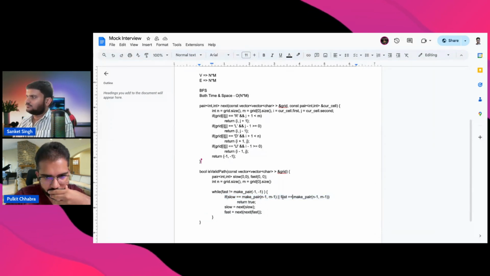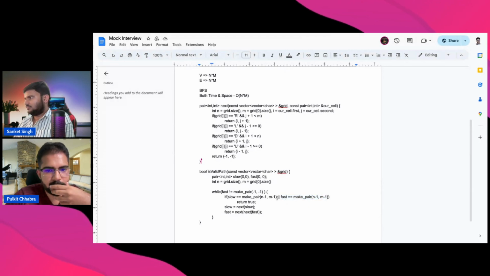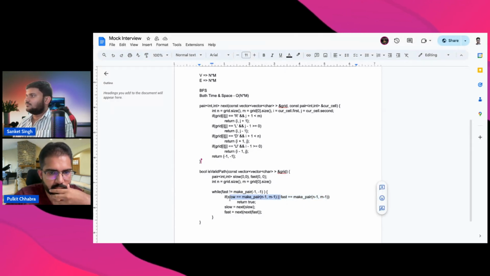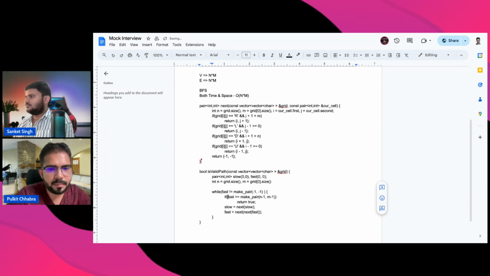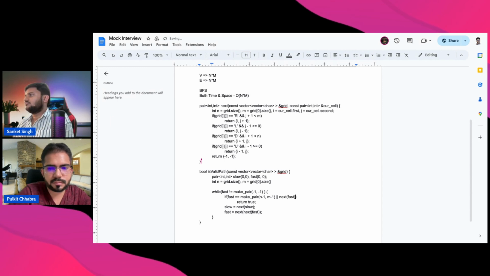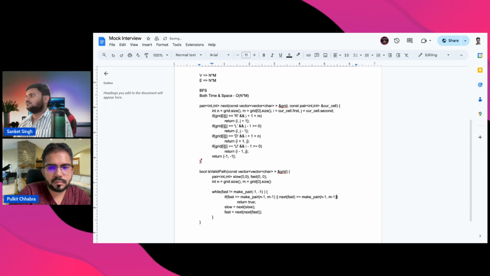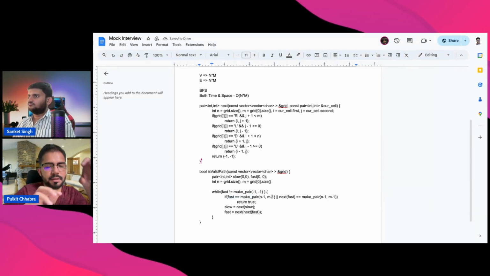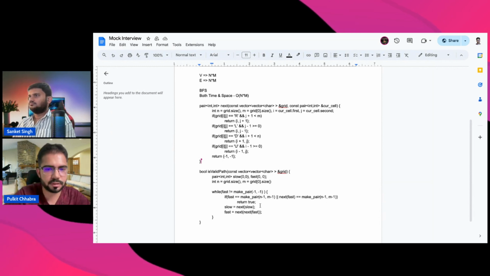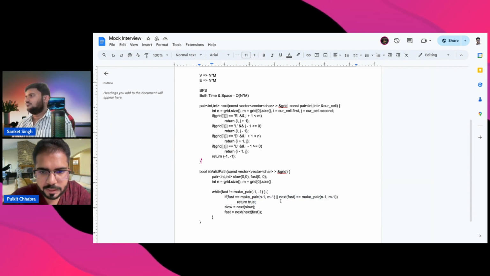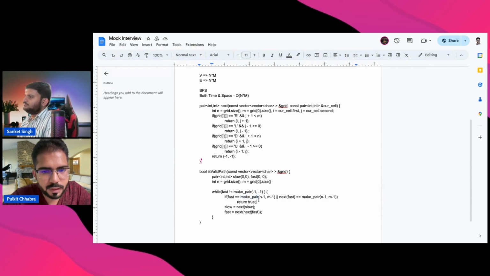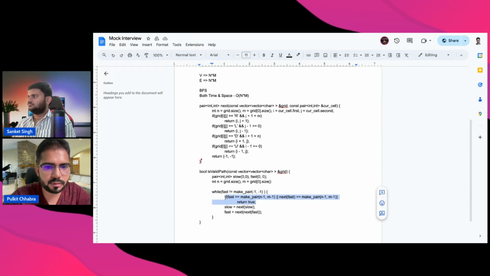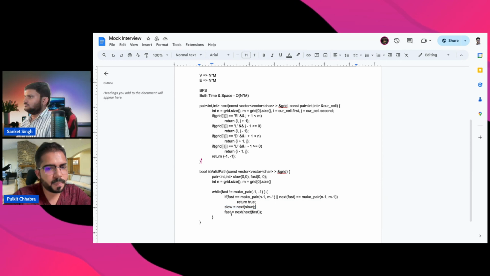So here I believe we can make it better. I don't think we need to check for slow at all. Instead, I believe we can just check for fast or next of fast. This should be good enough. Because when we are checking for fast and next of fast, in the first iteration I check the 0th node and the first node, then the second node and the third node. I believe this should cover everything. Does that make sense? Fast or next of fast should cover all the nodes in the path. So this is done.